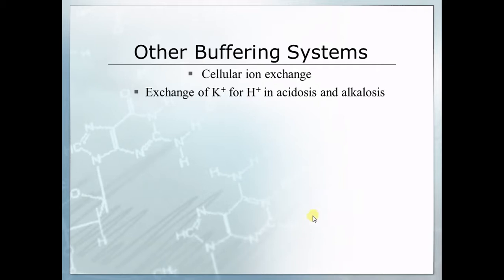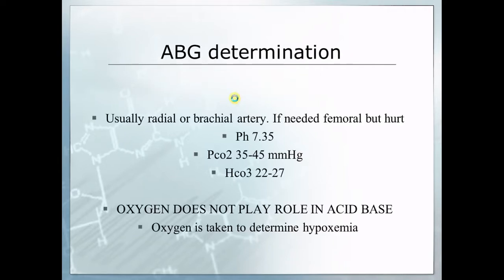Okay. There are other buffer systems. When you look at things like just the charge, if the acids are becoming overwhelming in my blood, I can actually exchange acids for potassium. So I can swap them around. I can put the acid inside the cell and bring the potassium out of the cell, or vice versa. And we kind of talked about that a little bit last week.